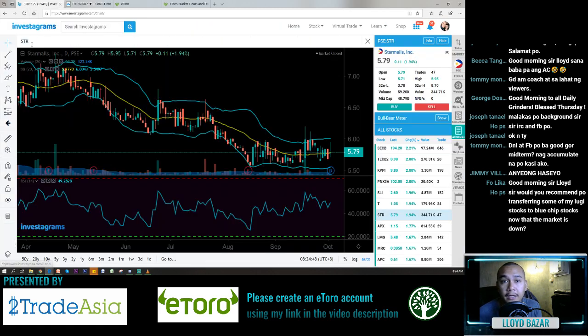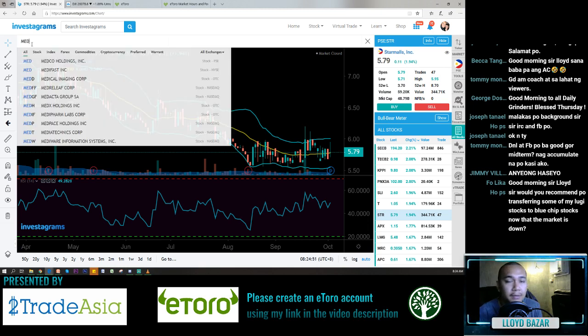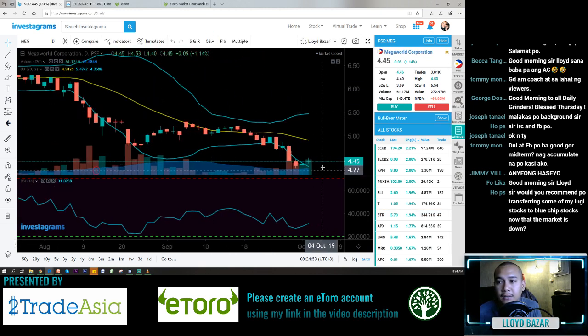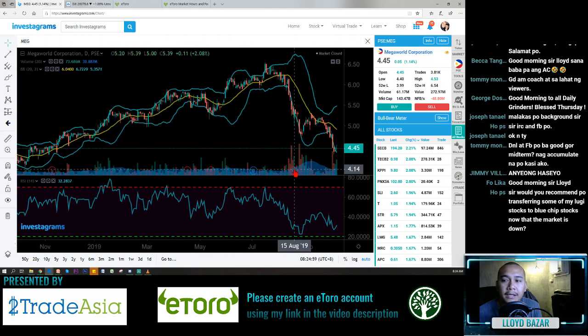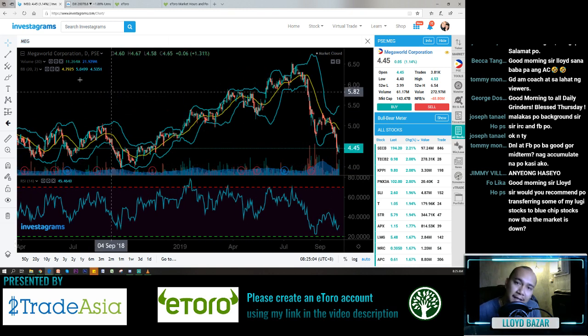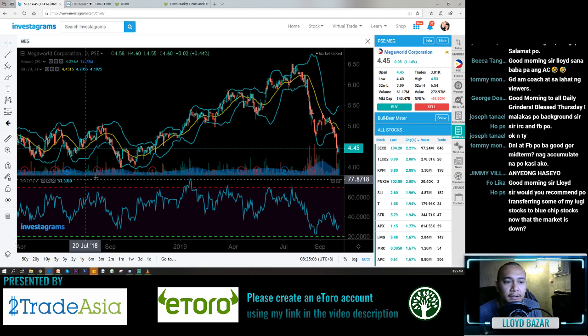Pasilip naman po kay Meg. Recommended Meg yesterday, showing us still good signs, and I will still recommend it today. Hindi ko na lang sinulat, but you know already, maganda ang volume. We have a possible bounce for Meg. It's still good to go. The recommendation ko kay Meg is just buy it now. And then if ever it goes further down, just keep buying more. Bodegahin niyo po yan. Very good company right there.